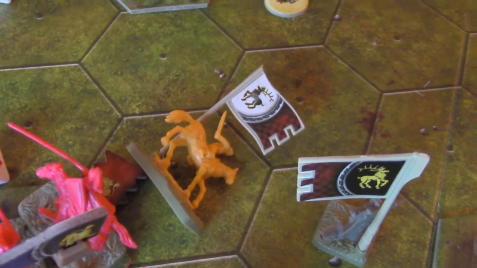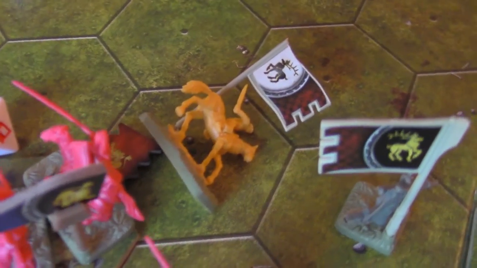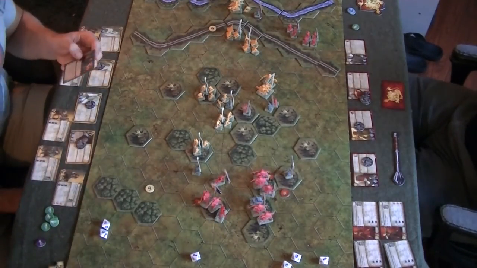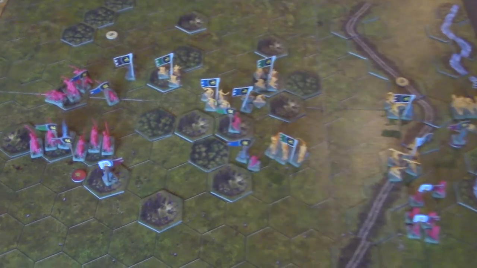They attacked, the heavy armor once again protected them, but they got a reroll because it's a flank. That reroll hit, took them down, one more point. And this is the situation at the end of the battle.